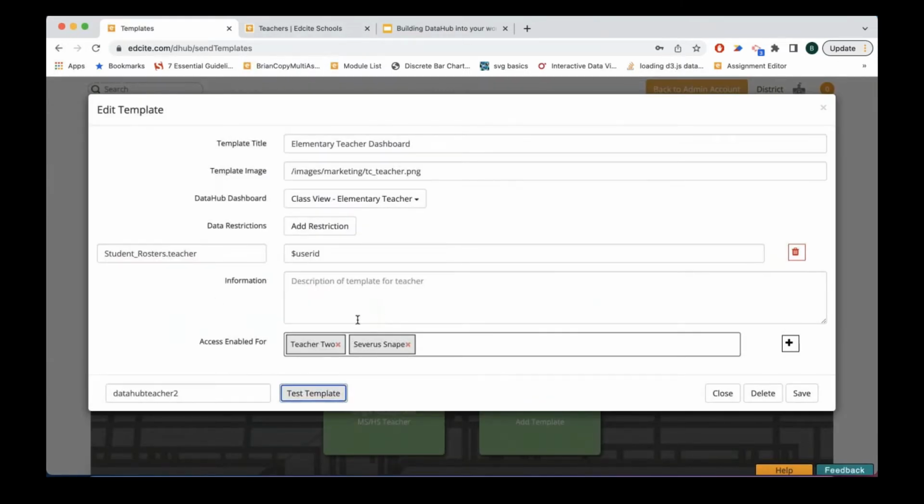And that was great, Brian, because it's also nice to then, as we're thinking about, okay, we authorize teacher 2 to see this dashboard, it flows so nicely into the thought of, well, what dashboards, what information does teacher 2 need and why? What are they supposed to do with this?